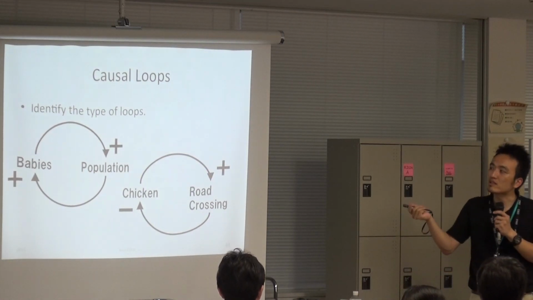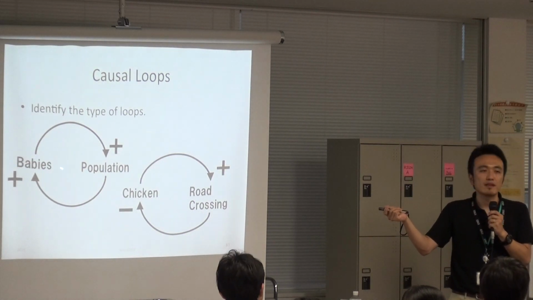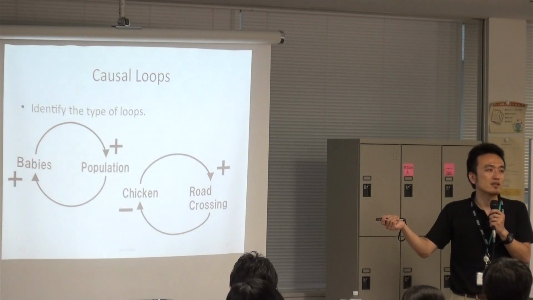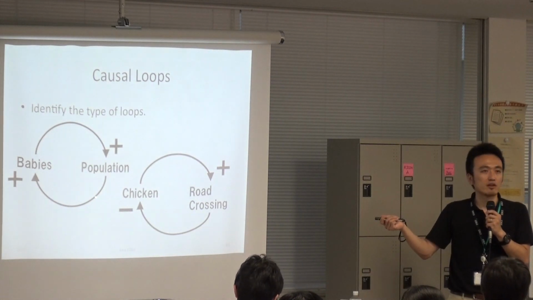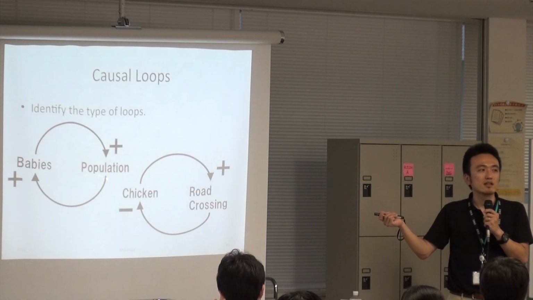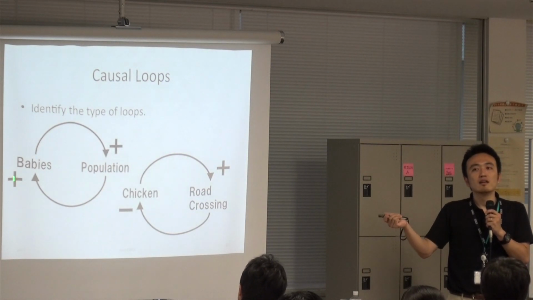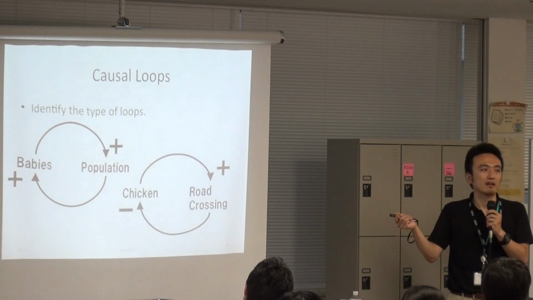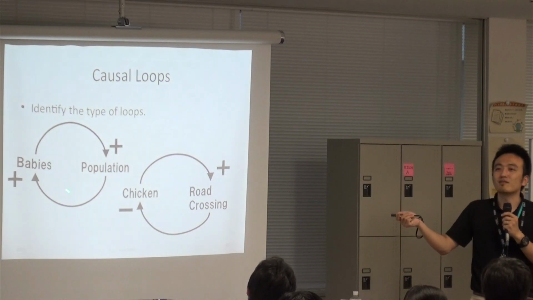Let's start a scenario. There was some event or incident. One day, the number of babies started to decrease. What happens to the population? It decreases. And when the population decreases, the number of babies decreases. And then what happens to the population? It decreases. What's going on? They're going to die out, right? Unfortunate. We call it Japan.